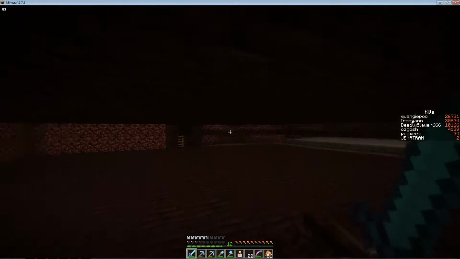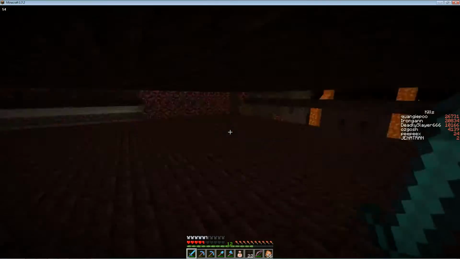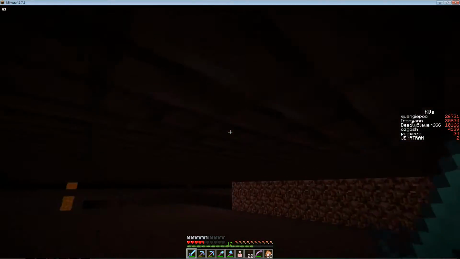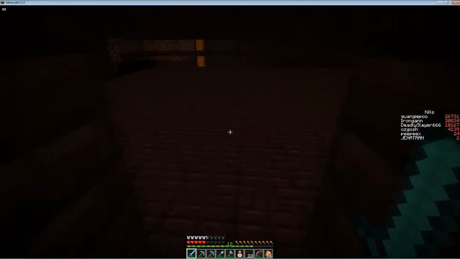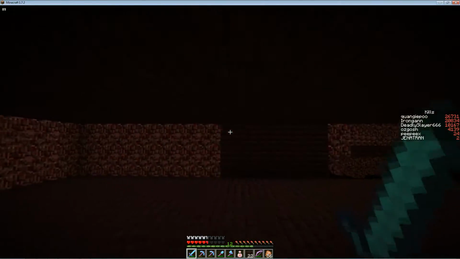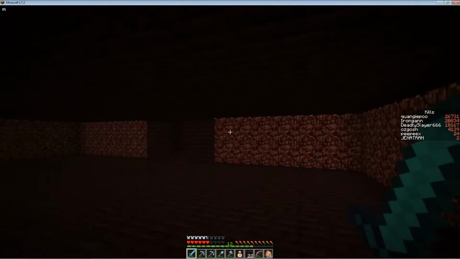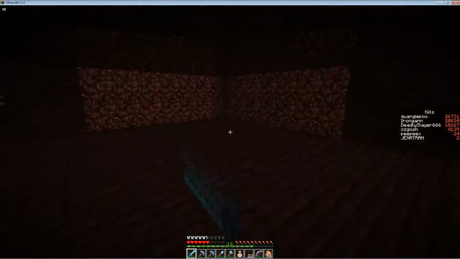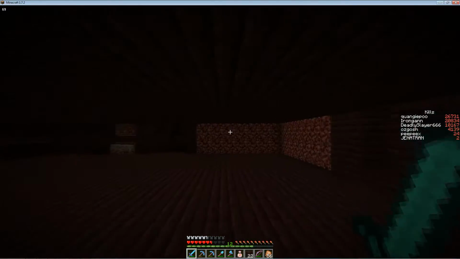If that didn't happen, I would just remove this, and it would just be an open area pad. But there's that. And I think earlier I said that wither skeletons are 2.5 blocks high. They're actually 3 blocks high, and I think I just slipped up. Because they actually get stuck here too, even though it looks like there's enough room.